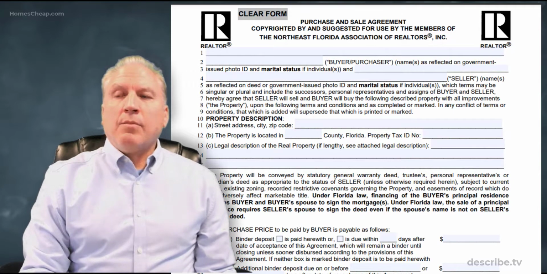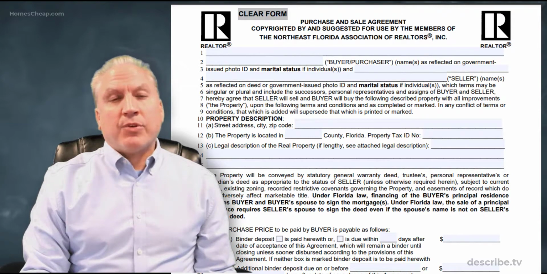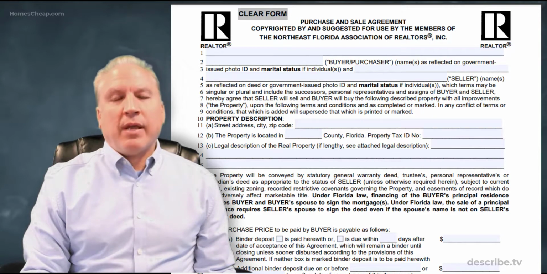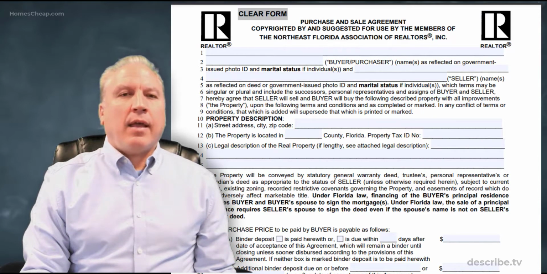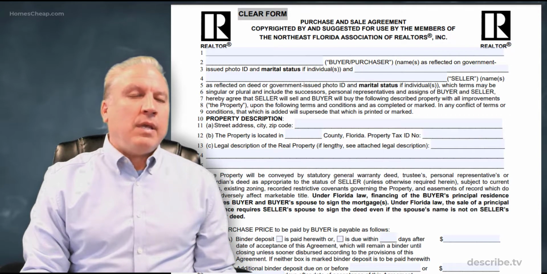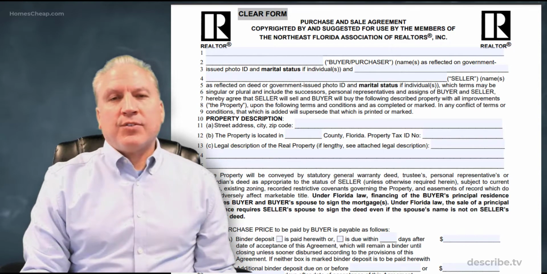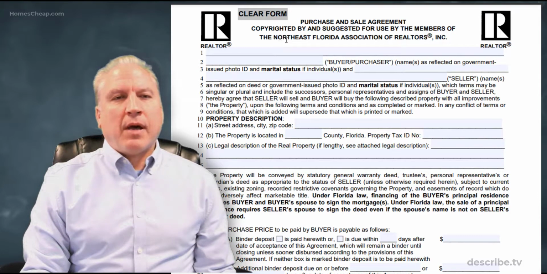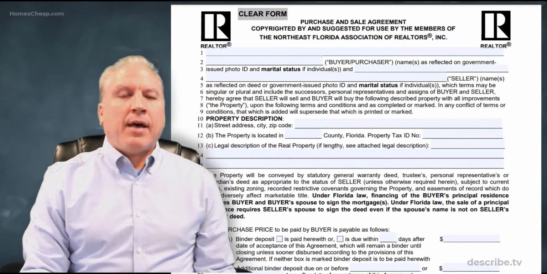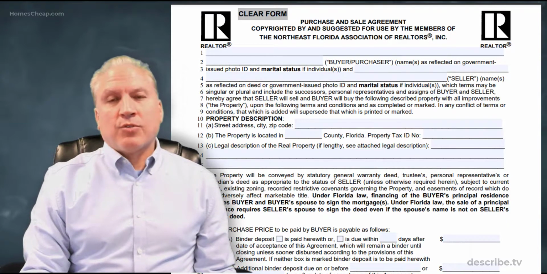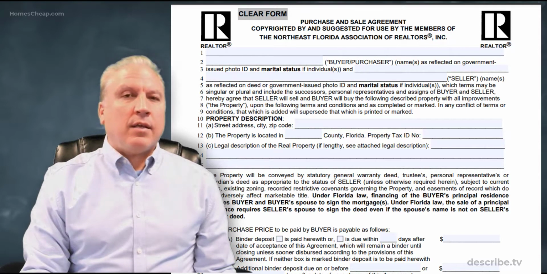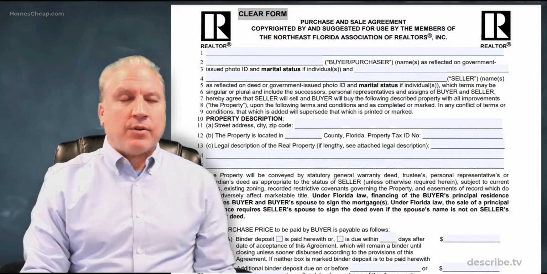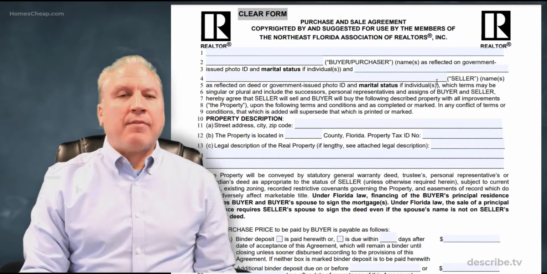Now, in most states it's not required to use any one particular contract, but the one that's provided has been prepared as a means and a template to meet all of the requirements of the statutes of that state. So if it's being provided by, in this case, the Association of Realtors, that association presumably has gone through the trouble of reading through and understanding all the laws of that state, of that jurisdiction, to make sure the contract meets those standards. Your particular area may have a different contract.